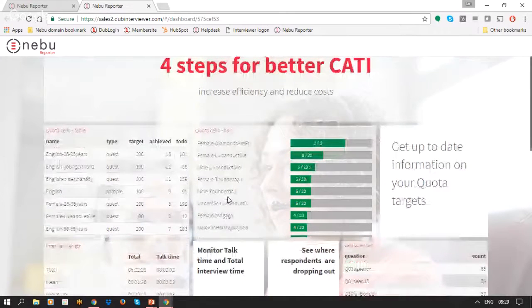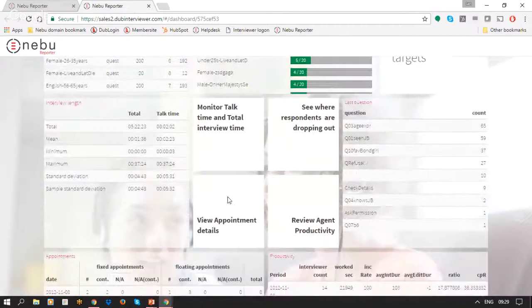You can monitor the talk time and the total time, and see how that compares, with the minimum and maximum times there. If you see some interview times that are really beyond what they should be, you can start investigating why that happened and drilling down into your information. With the last questions, you can see where responses are dropping out, and whether it is a proper screen-out question or a difficulty in there. Perhaps your screeners are too tight and you're removing people you should be trying to interview, and you can adjust those if needed.